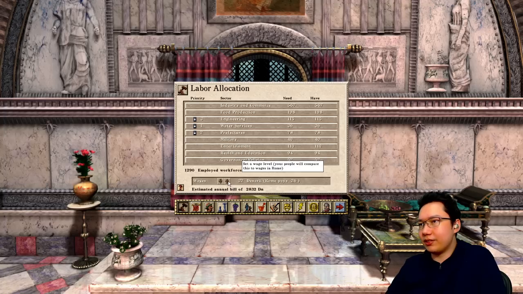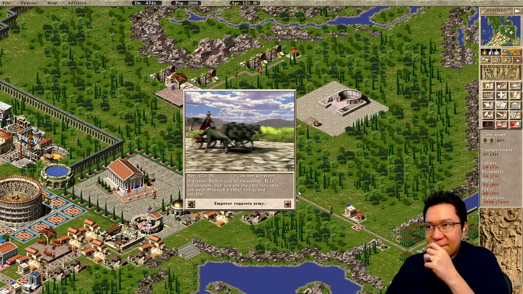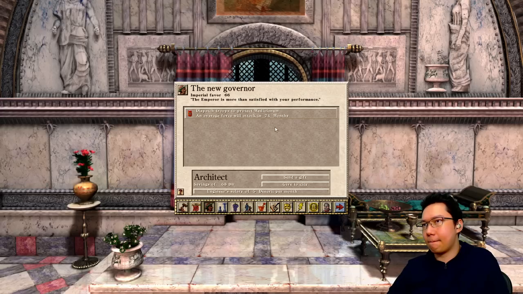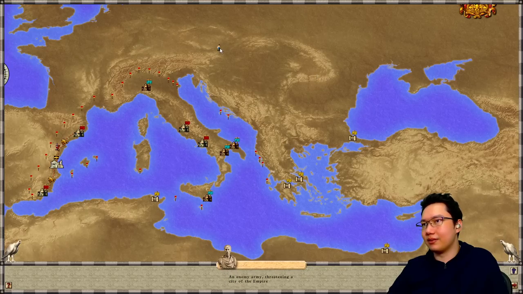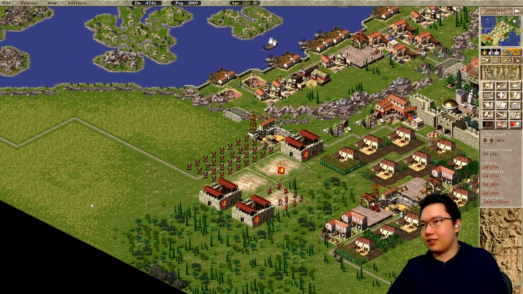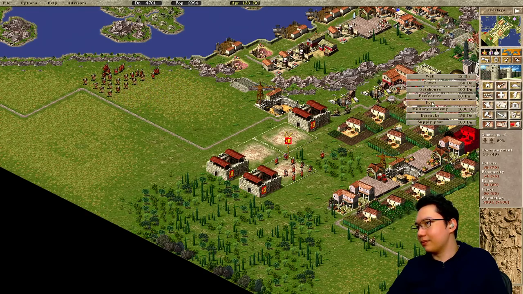Rome pays more wages, up to 26. Taxes are 5%. People idolize me as a god, let's raise taxes. 9%. A distant Roman city is threatened, it is defenseless. You're the only one that can help dispatch a relief force quickly. Average force. I can send two. Off they go. There they are. Enemy force. Threatening the Empire. Emperor's gratitude. Great. I guess I can just prep for another Legionnaire fort.